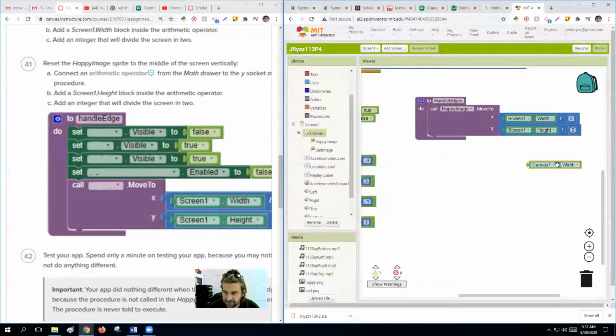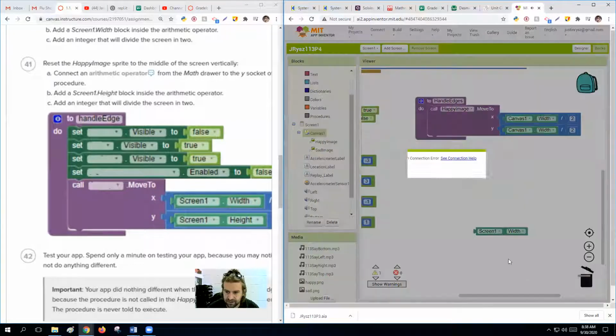Yeah, I'm going to actually change mine to canvas width, canvas height, because to me that makes more sense. The screen, because the canvas is in the top half. No, I'm just doing this. You guys can keep it whatever. We just don't want them back on the edge. Okay.